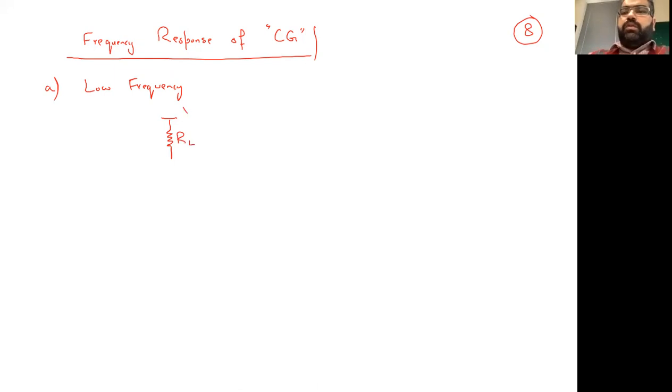So RL, VDD, we have here a common gate amplifier connected to ground or bulk or body, whichever you want to say. And then we have something. Now, an important thing comes in here. At low frequency we have a capacitance which is Cin, and then we have the source resistance, and then Vin here. So this is a slight variant, in that now we have a capacitance here which was not there earlier, and that is a coupling capacitance, which we have already discussed in detail in the last lecture.